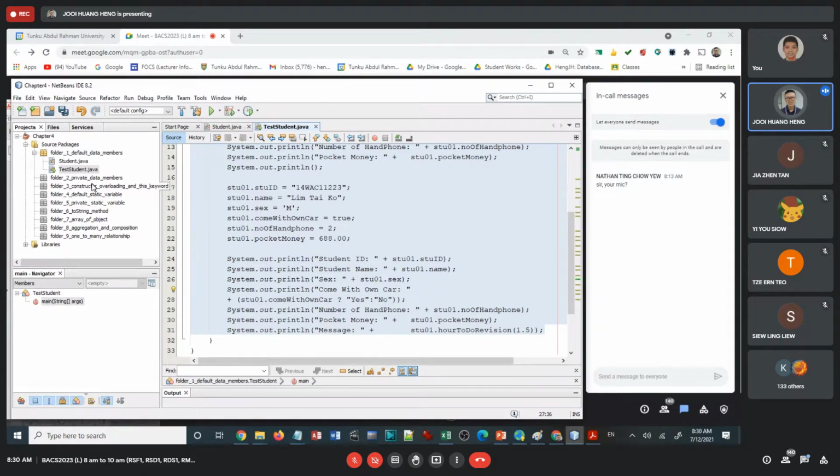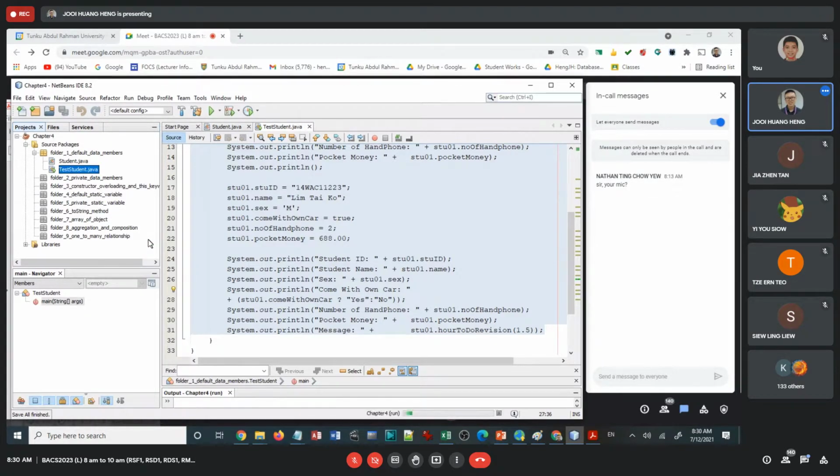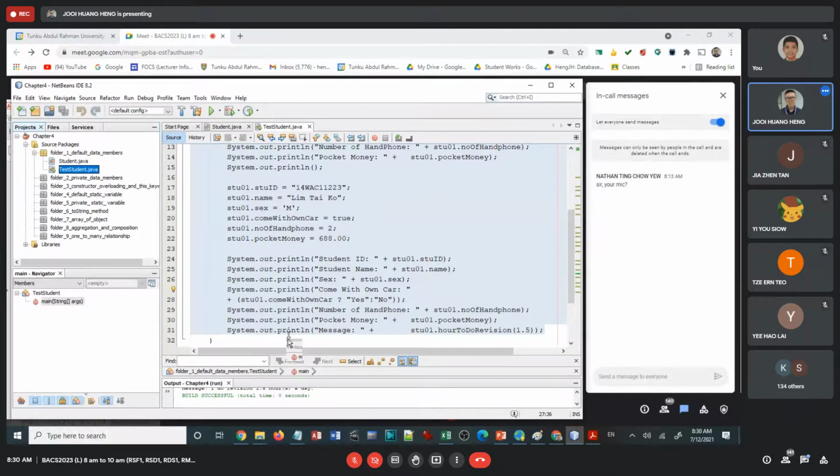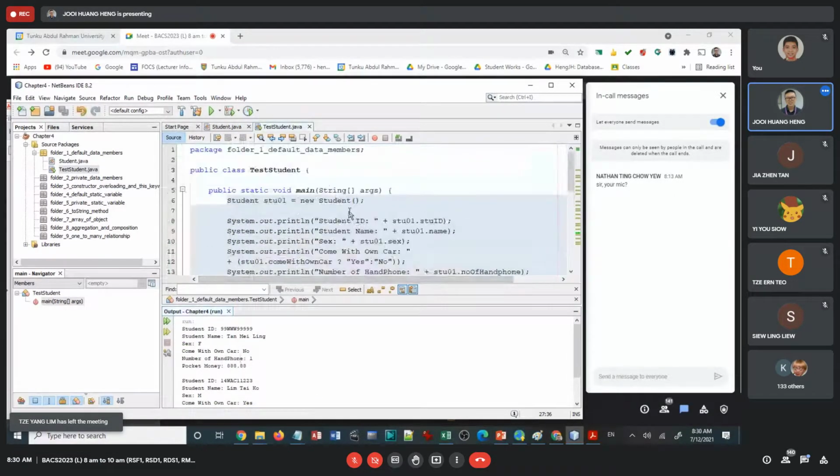So now I will show you how to run. I run this, then it will show you the answer. Okay, so this is the original value. How do we get this original value? In the create object part, only this.